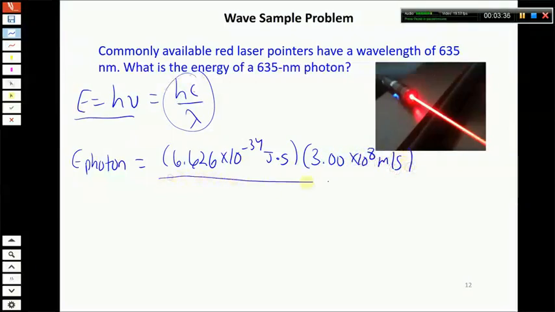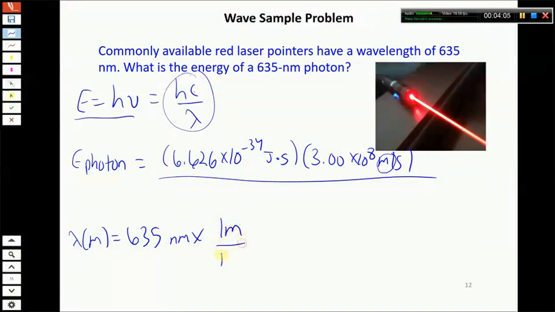But once again, if we're going to get the energy of a photon and we're using wavelength as part of the calculation, the wavelength still needs to be in meters. So don't forget this conversion step, where these constants are defined in terms of the standard SI units, joules, seconds, and meters. If one of your units is not that, you have to convert it. So in this case, we need our wavelength once again in meters, just like we did before. 635 in this case. And the common conversion factor we use a lot is 1 meter is 10 to the 9th nanometers. Nanometers cancels out, and again we get on the order of 10 to the minus 7th, which is common for visible light.